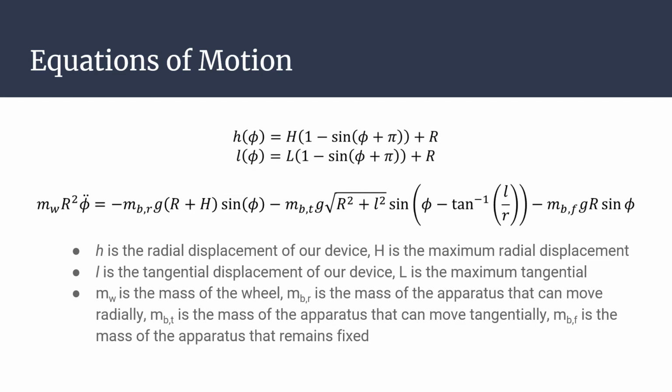These three terms on the right are all three of the torques that are applied on our wheel by our three different masses. The first term is the torque that is applied by the mass which moves radially outward, so just the mass of the bird which is able to extend radially outward, m b r, times the acceleration of gravity, times the radius plus its position as it translates radially outward, times sine theta. Similarly, the second term is the torque applied by the portion of the mass which is able to move tangentially. And this third term is simply the torque which is applied by the mass of the bird which is unable to move and is affixed to the rim of the wheel.